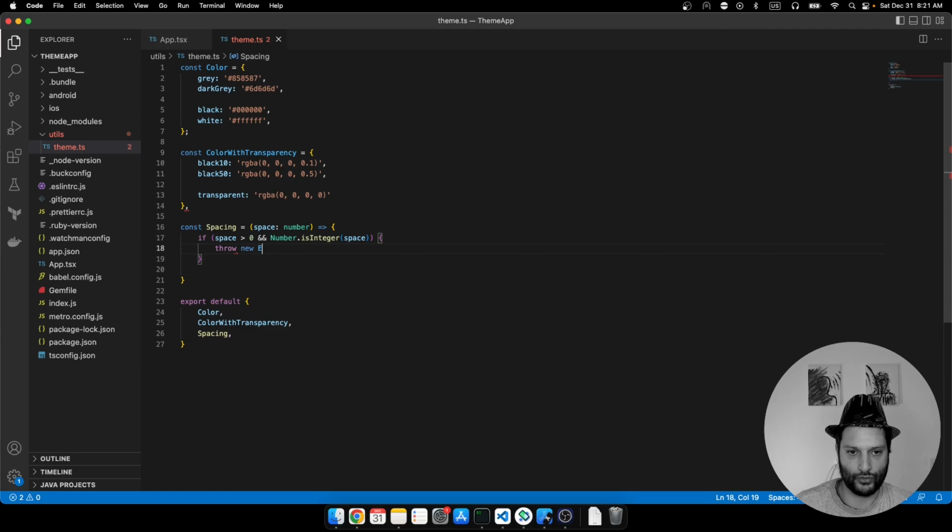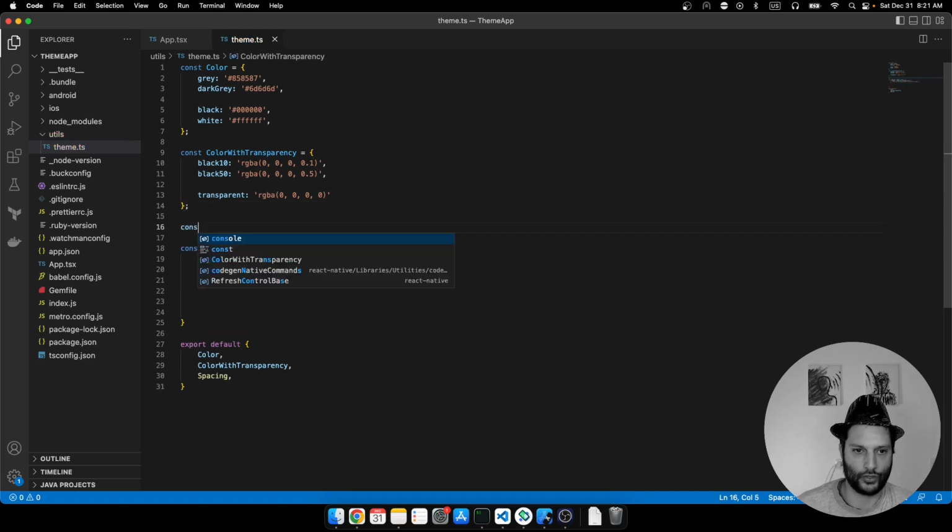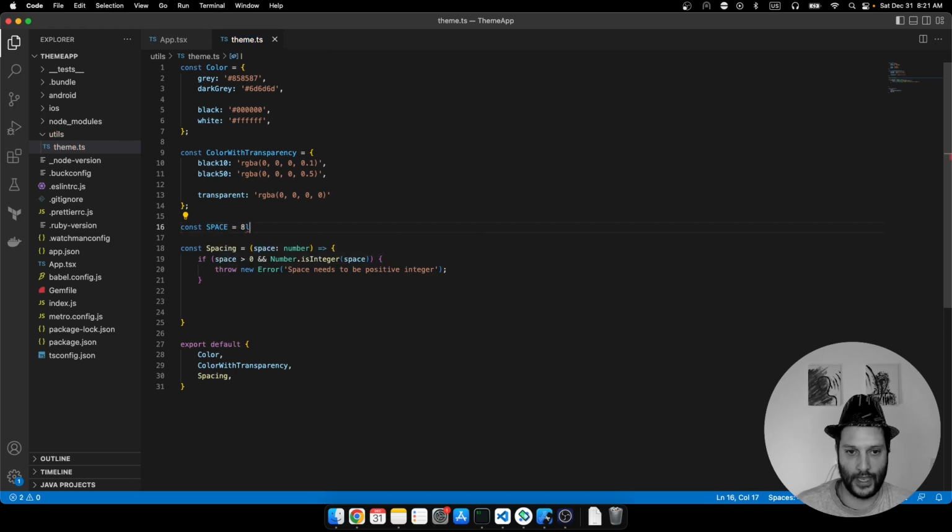So here I would throw an error and say space needs to be positive integer. And now what you can also do is create a const where you would say space, and here I would say 8, because typically we use 8.